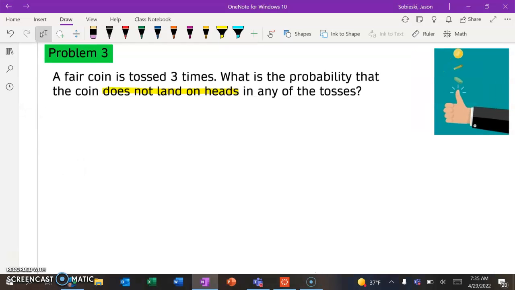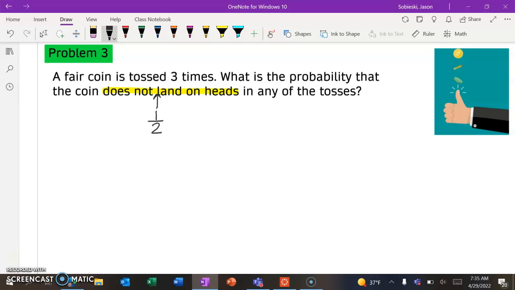Okay, so let's think about this. The probability that a coin, if you flip it, does not land on heads, or in other words, what is the probability that it does land on tails? Hopefully you're agreeing it's 1/2, because one of the sides is not heads out of the 2 total sides.